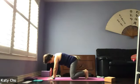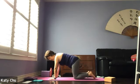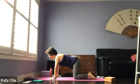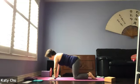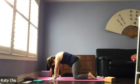Spread all your fingers, hands underneath the shoulders, knees slightly behind the hip. Curl up the toes on the mat. Neutral spine. Swing side to side. Getting ready for cat and cow. Inhale, draw your belly in, chin up, look up into a cow. Exhale, round your back as much as you can. Pull your belly tight, looking down into a cat.